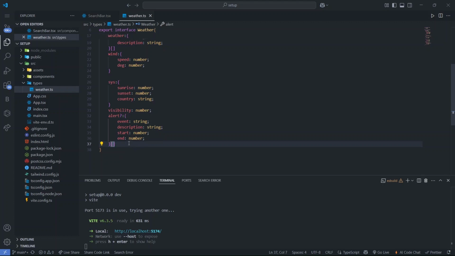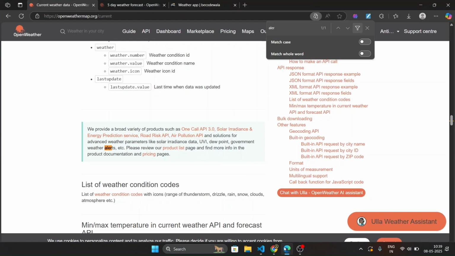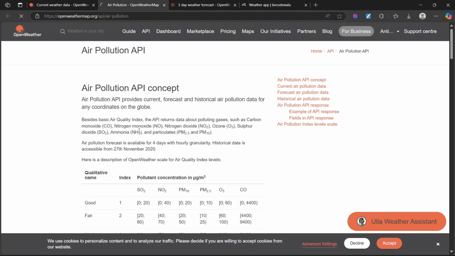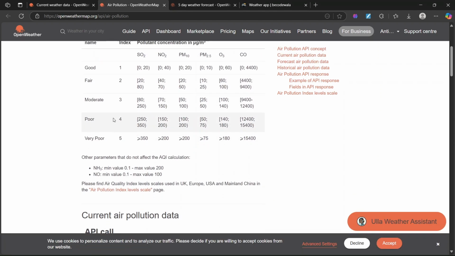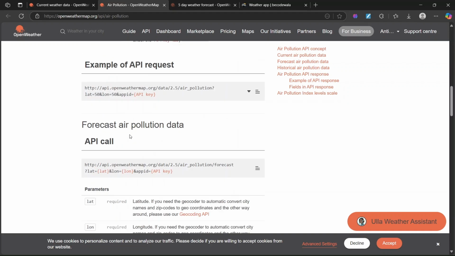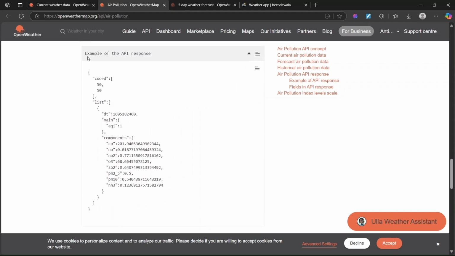So we can write like this. After writing this, here you can write alerts, not alert. You can go through the documentation and check it out. You can go to the pollution. You can see the weather report for the pollution. You can scroll and check it out.